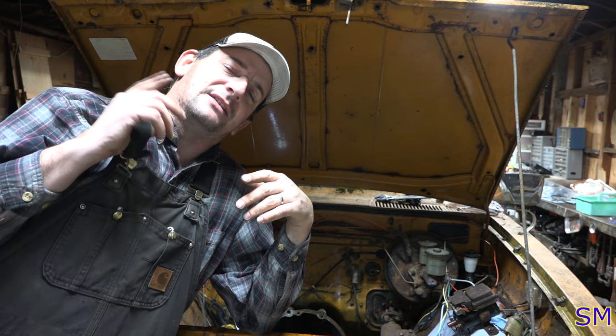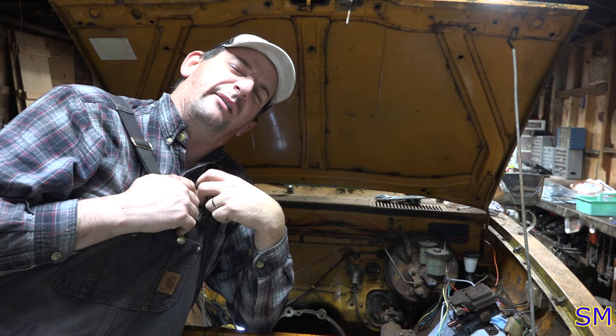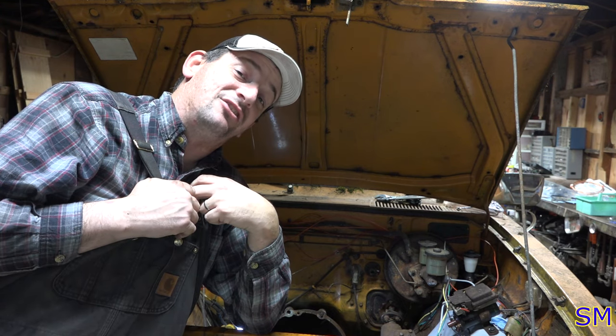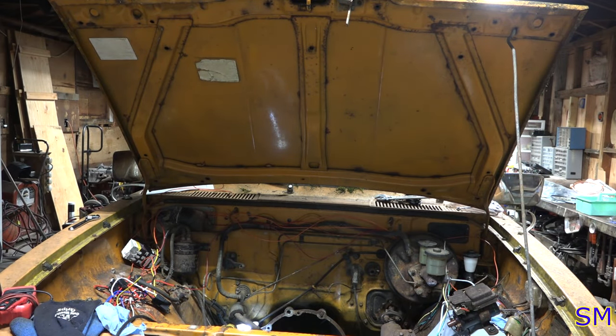So then after he left, I got to looking at it a little bit more and realized that rod looks a little bent. I think we may have to replace the steering relay rod. Let me pull the old one out and I'll show ya. You guys are gonna love this.